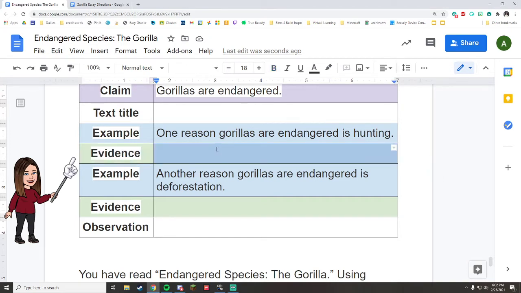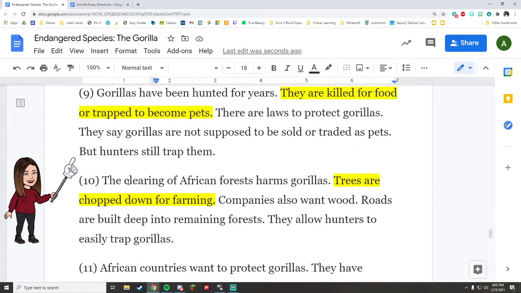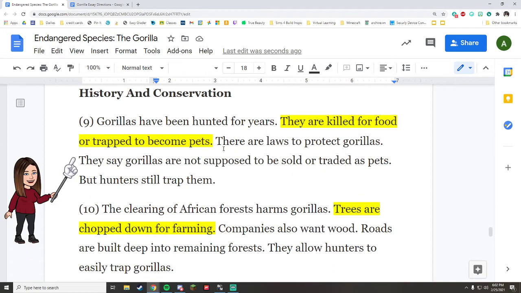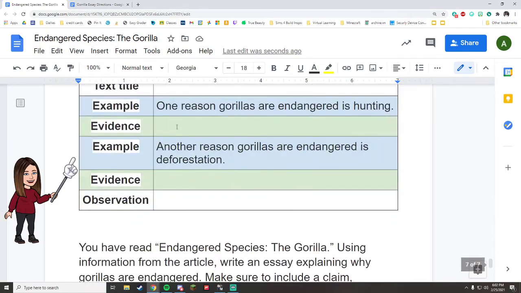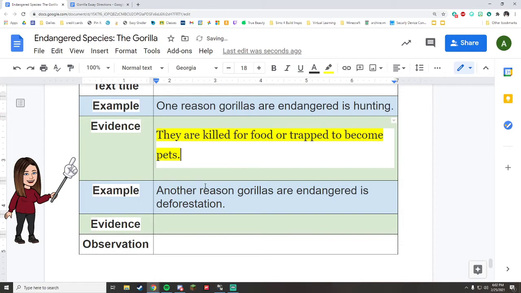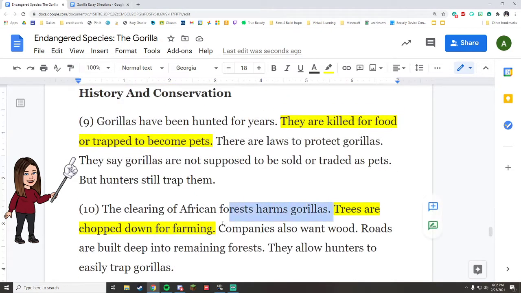This is what I highlighted. So I go back up into paragraph 8 or paragraph 9 and 10 where I have my highlighting. I copy whatever sentence I chose to highlight, and I put the first one in the first green box, and I put the second one in the second green box.